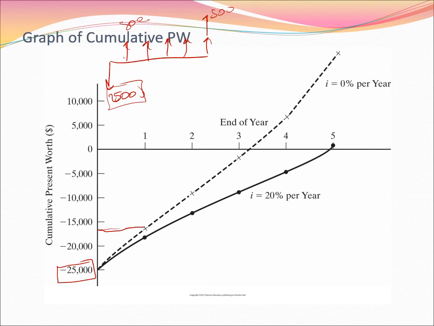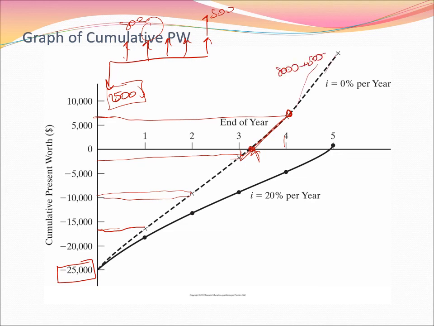Then at year 2, I am adding another 8,000, so it is minus 9,000. Another 10,000, so it is minus 1,000. Another 10,000, so it is plus 7,000. So in between these years 3 and 4, we passed or we recovered the original amount. And in the last year, as you can see, it increases more steep because we are adding 8,000 plus 5,000 in the last year. Okay, so this dashed one is the simple payback period.